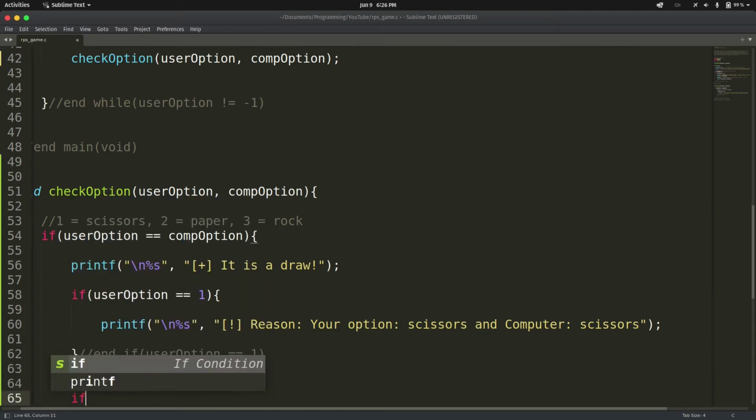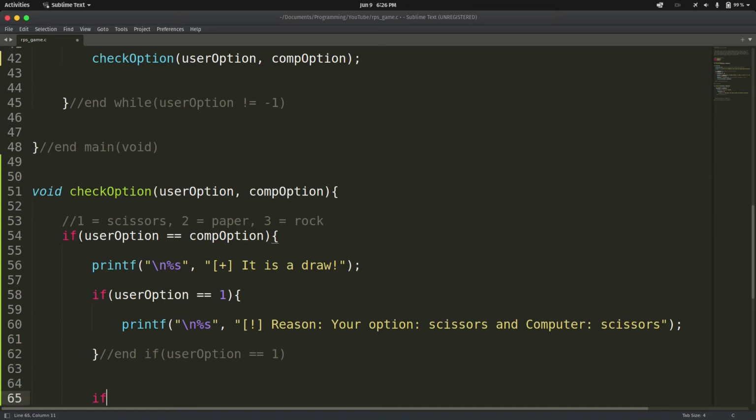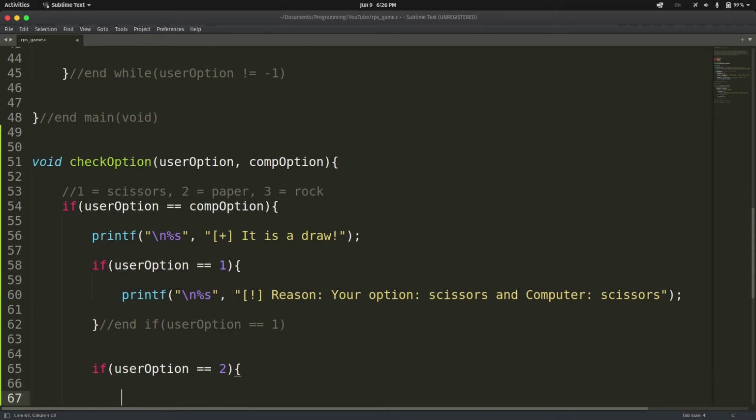So now again, we check if this condition has been tested. Also to check why it is a draw, it is either we both selected scissors, or both selected paper, or both selected rock. So next we check if user option is 2. Now if user option is 2, let me just copy this one completely and override it with this one.